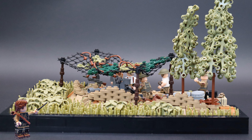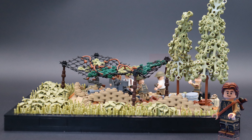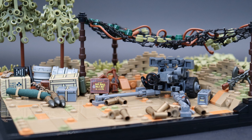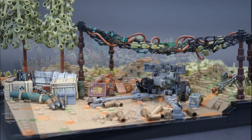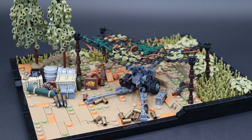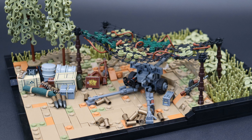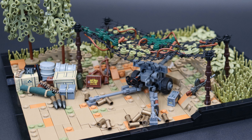One of my favorite things about this one in particular was the camouflage netting. I used two of the net pieces that Lego makes and connected them by weaving leaf elements and whips in between them — it gives a really, really nice effect. I also did some bushes intermittently to fill in gaps, and I tried out some leaf weaving for the first time with some cypress trees posted up on the side. Taking pictures without the minifigures really showcases that the items and scatter tell a story on their own — the spent shells, the ammunition, the crates and barrels, the rolled up canvas all help to sell more of that story.